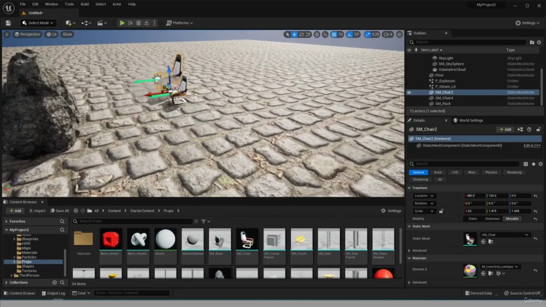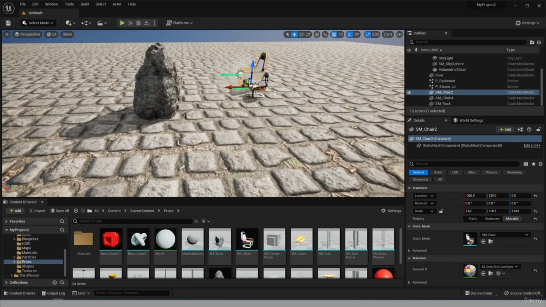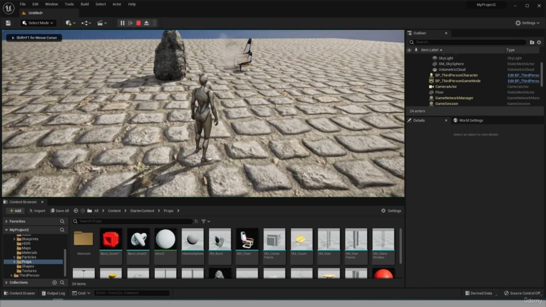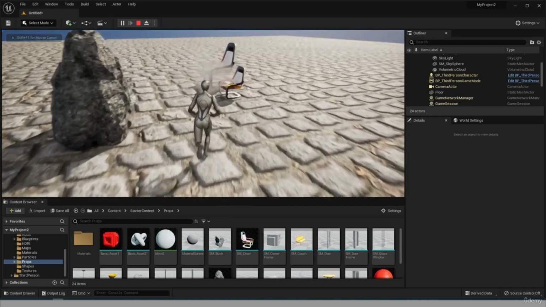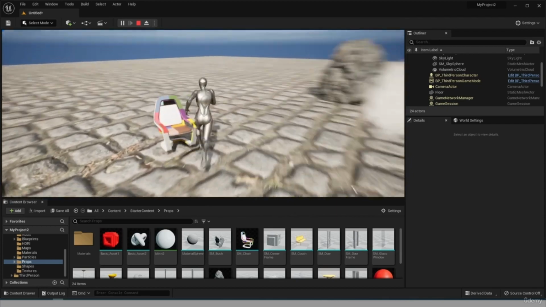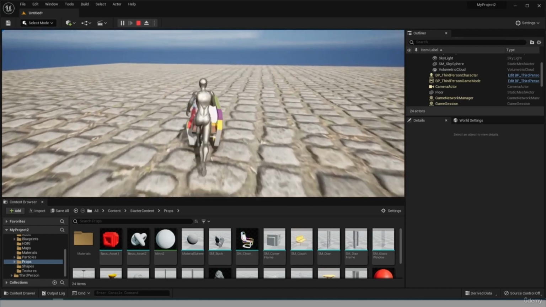Perfect. But with collision applied to your static mesh, you can now simulate physics. For example, I'm going to select this chair, go to physics here, and click the simulate physics checkbox. You can also see that if you put this check mark here, it says true, and without it, false. So you can't go wrong. All right, let's click play and try to move it a bit. Yeah, we move it. And this is not only because the static mesh is simulating physics, but also because of the collision preset.